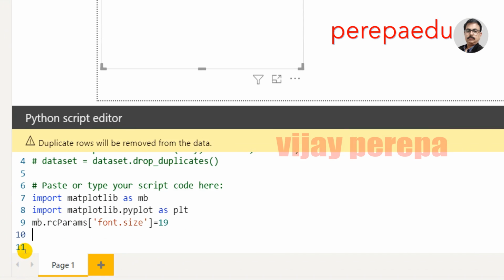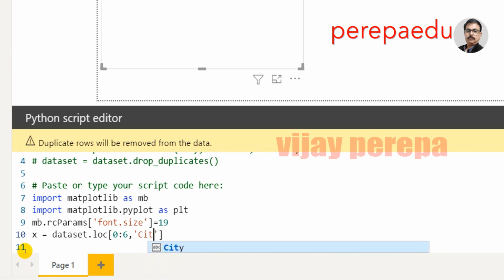I need to say x-axis, x equal, I need to get into the dataset, and then I need to go to the location, that is rows and columns. There are 7 rows and the column name is city, and I need to convert this into list.